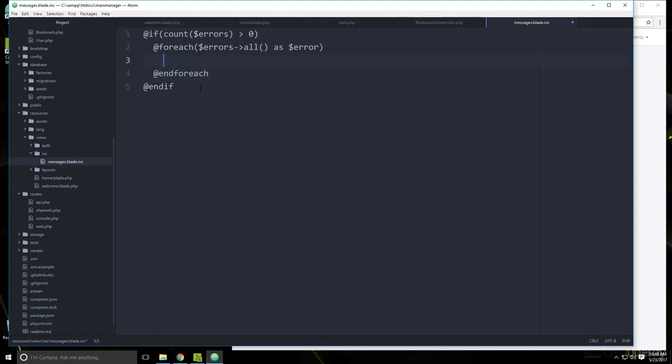So in here, what we'll do is create a div with the class of alert and alert-danger, which will make it red, and then we want to simply output the error. Alright, so that's one. And now we want to check for session success and session error. So let's say if session, and then the status, which would be success.